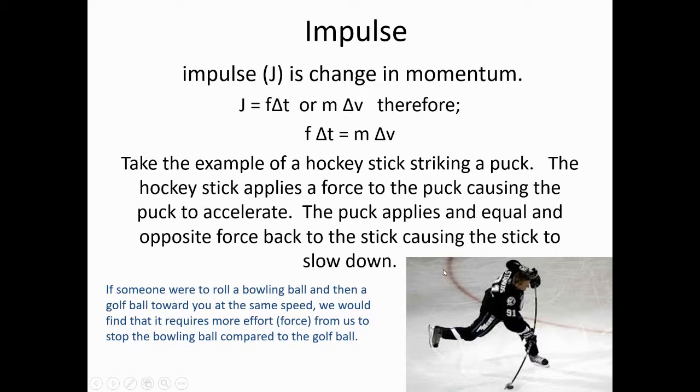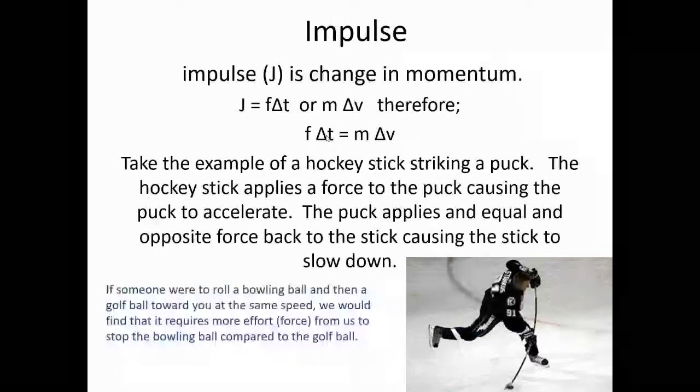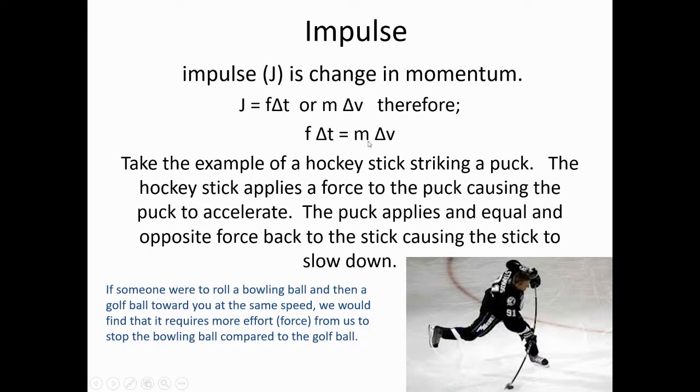Like you have Steve Stamkos here from the Lightning taking a slap shot, and the force that he applies to the puck is equal and opposite to the force the puck applies to the stick, by Newton's third law. But the force supplied for the time equals the mass times the change in velocity. So if he applies that amount of force to the puck and extends the time, like in a slap shot, he's extending the time through the whole swing. The mass of the puck is not going to change, but the velocity will go up.